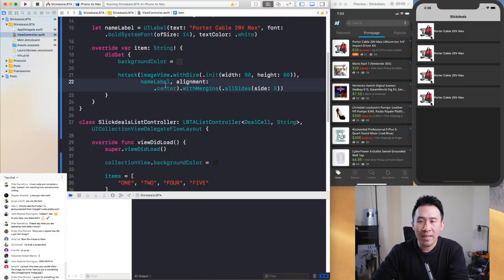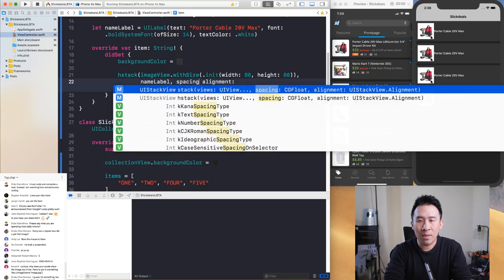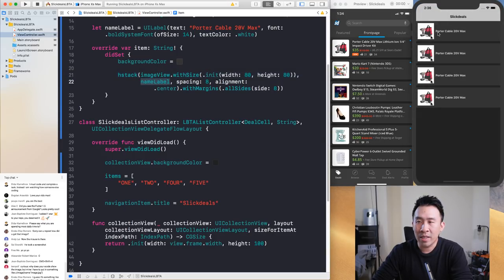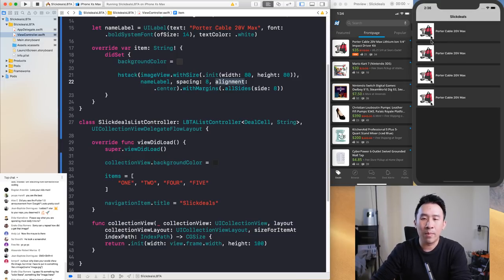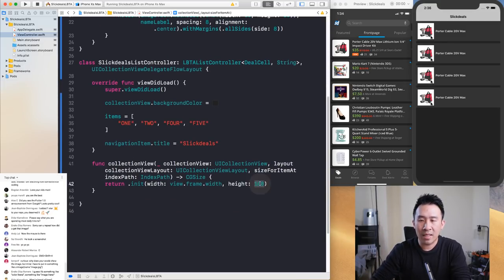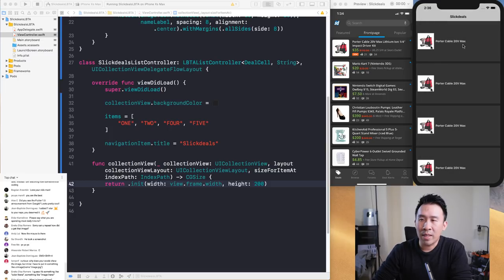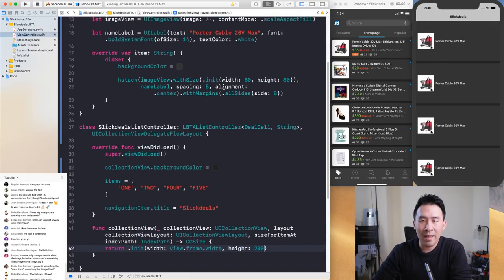All right. So as you can see, you can just horizontally stack things like this. The alignment's over here. If you want to include some spacing, just do 8. So we're horizontally stacking these two views, image view, name label. We are going to include spacing of 8 between these horizontal items. When you align it to the center, everything is just centered in the middle. So if you turn this thing into like 200, you'll see that the stack view is going to encompass the entire cell. And because everything's aligned to the center, that's what you get. It's kind of magical the way that it just magically works out. But once you understand the tricks of the stack view, you can apply these very simple techniques and you'll get it kind of working like that.